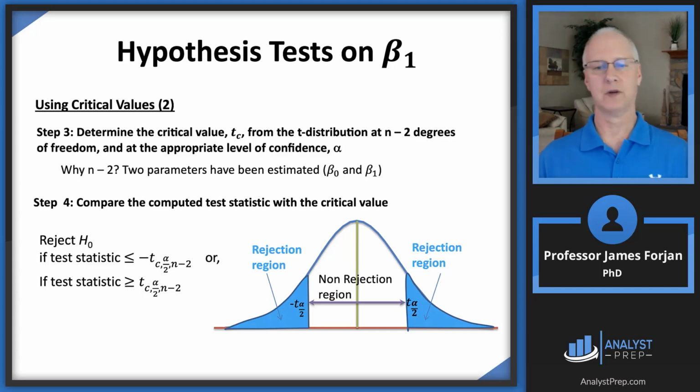So there's a great picture of the normal distribution, and what we're trying to do is formulate a test so that if in fact X does not predict Y, it'll fall inside of that light non-rejection region. But if we're going to reject, and notice there's a rejection region out to the right and a rejection region out to the left, which is a two-tailed test. You always do a two-tailed test in, I shouldn't say that. Most of the time you do a two-tailed test when you're performing regression analysis.